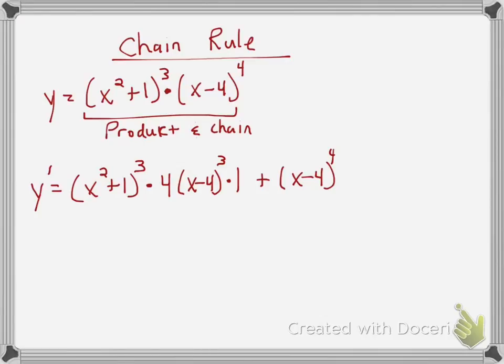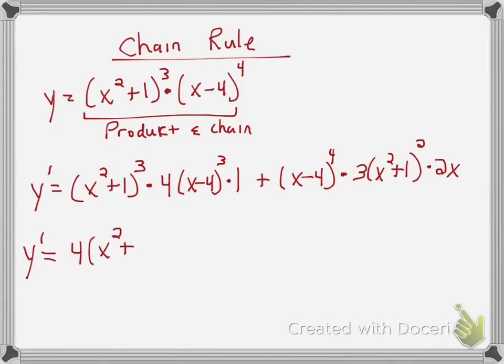When you take the derivative of your first piece, it is chain rule. So drop your exponent, keep x squared plus 1 the same, all right? Subtract your exponent by 1, so that's your power rule. Now you're going to multiply it by the derivative of your inside. Derivative of x squared plus 1 is 2x. All right, so let's start rewriting some of this stuff. Bring your first terms together, and then multiply what you can on the backside.